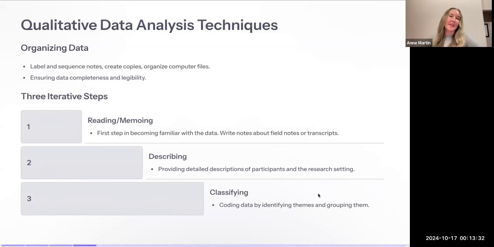It's kind of like pre-analytic, but once your data is organized, it's time for you to start engaging with the data in terms of analyzing it. And so again, analyzing it, this is when you are summarizing the data, especially with qualitative data, trying to summarize what it contains and doesn't contain also, as you will see in the chapter as well. So the first step is reading and memoing. This is when you are going to familiarize yourself with the data. In traditional qualitative research, we refer to this as immersing yourself in the data.